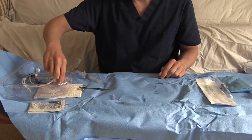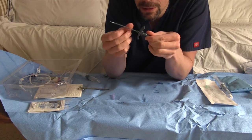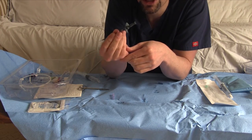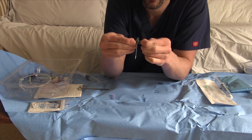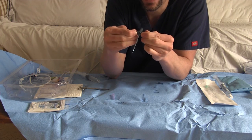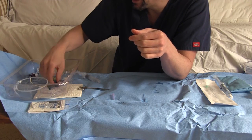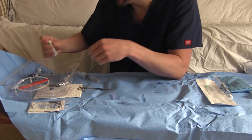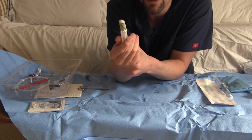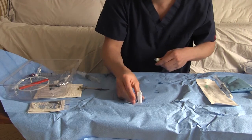And the other parts of the kit: this is your dilator assembly. This is what's going to allow you to actually transition from the wire to something the midline will fit in. I'll show you how to use that in a sec. You have your scalpel. And then you've got some lidocaine in here. It's very nicely covered with a gauze so you can't cut yourself. Let's crack that bad boy.